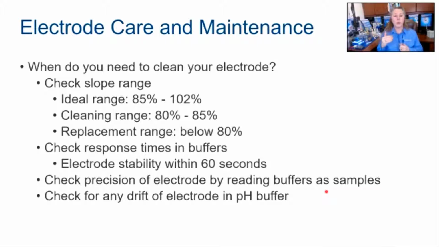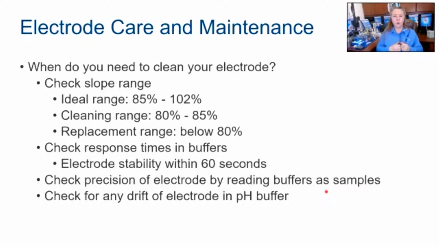How accurate was it to pH 4 when you went back? You just calibrated at 4, then you calibrated at 7, you go back to 4 and oops, it's reading 4.6. Well, you just calibrated it. So if it can't read what it just did, this is an indication that you need to clean your probe.